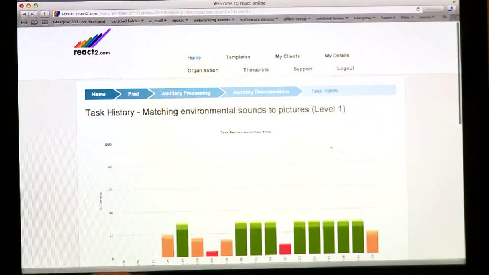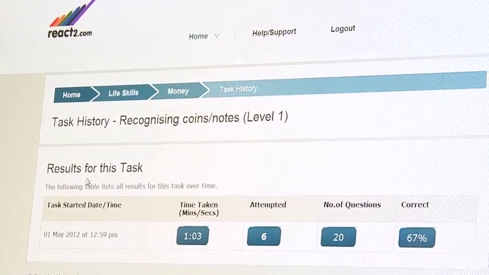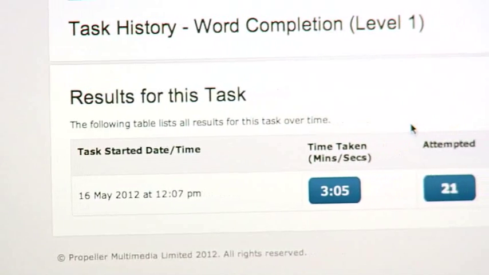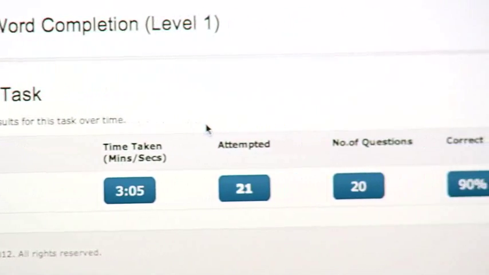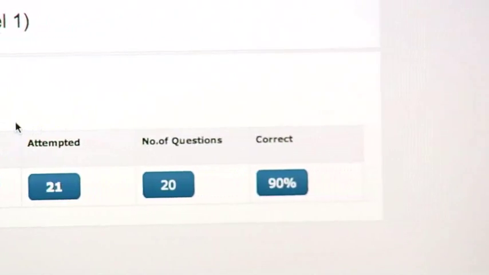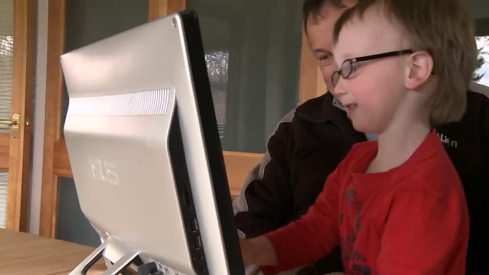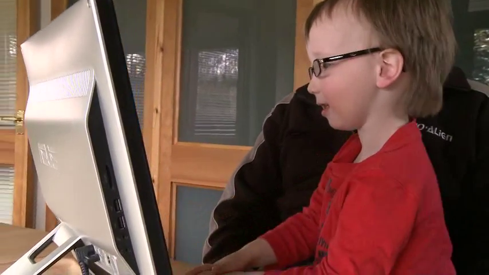It means that I can see pretty much in real time how they're getting on with the activities that I've set them, and if they're not the right activities, I can change that so the client can work on it and do as much therapy as they want to. They get direct, immediate feedback as to whether they're doing it right or wrong and how well they're getting on, and they can see their own progress rather than waiting for you to feed back to them on their progress.